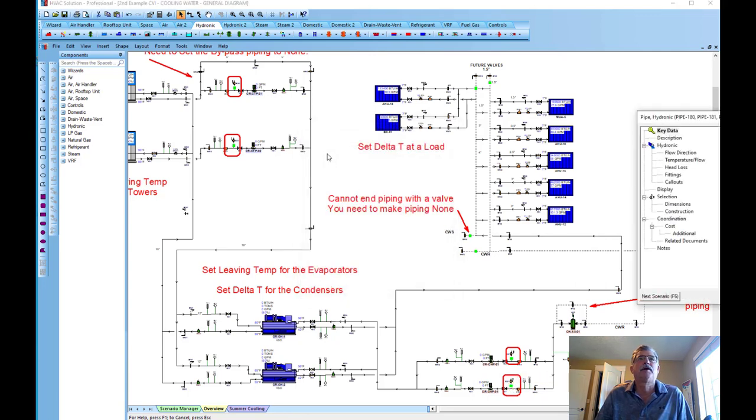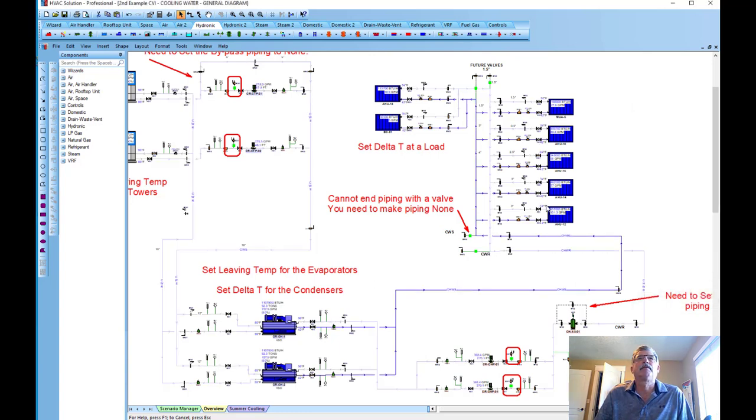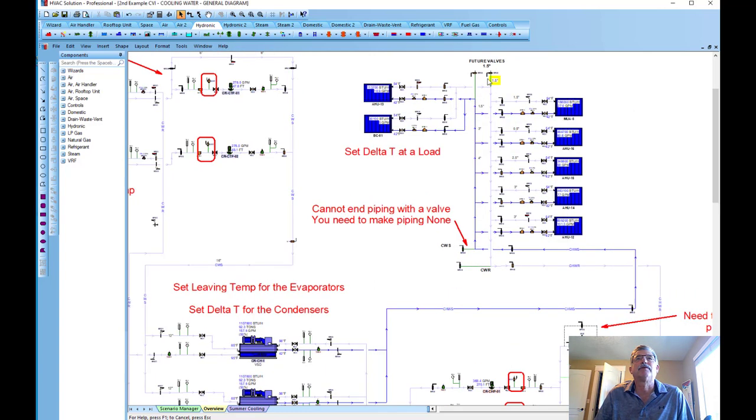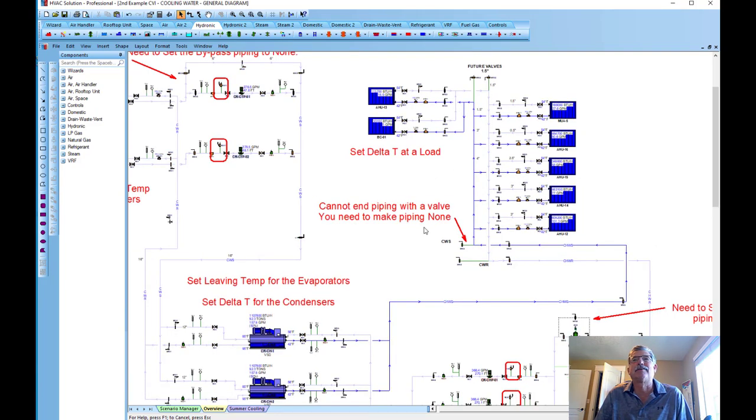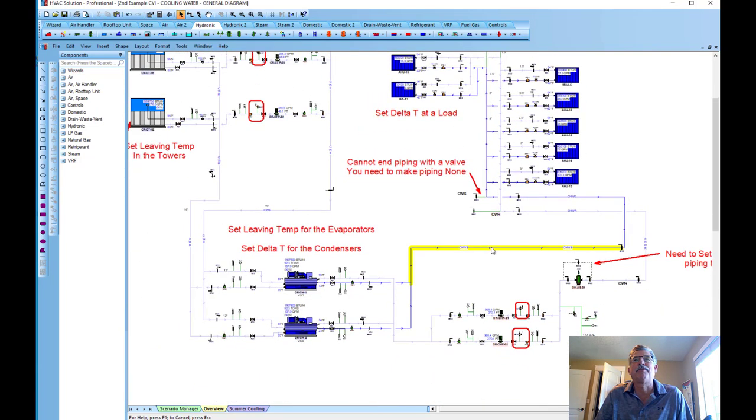It brings up all those pipes, and then I go in under the pipe flow direction, and I'm going to set that to none, so no flow is going in there. It should turn green here. Okay, you see those end ones turn green, and that all of a sudden just started to light up the drawing.